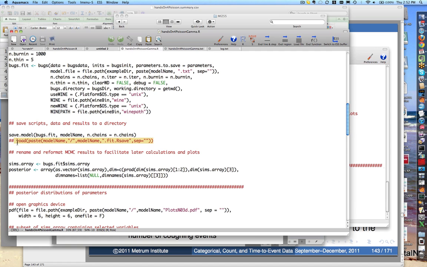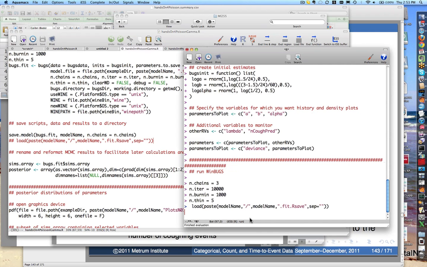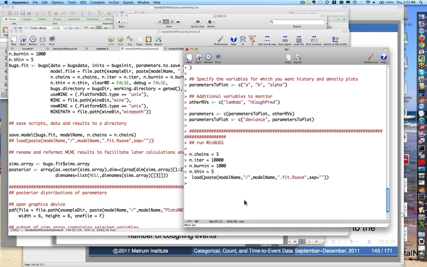If you uncomment it and run it, it will reconstitute the WinBUGS results inside R. I've previously saved this bugs fit object to a file, and this load statement pulls that information back up without rerunning the entire model. Anyway, let me run that. It'll take a second. Okay, there we go. Let's take a look at the components of bugs fit.